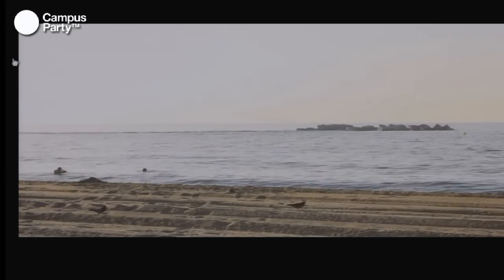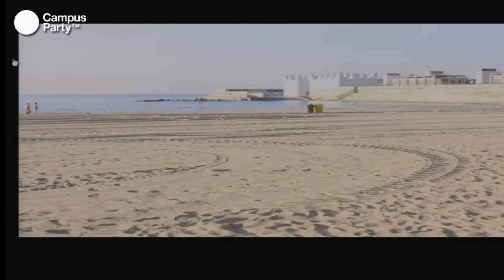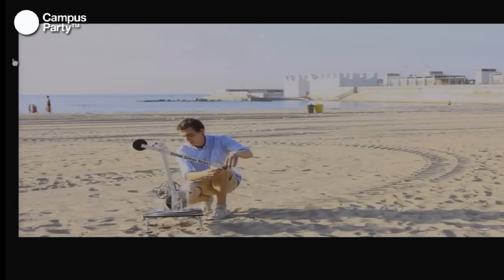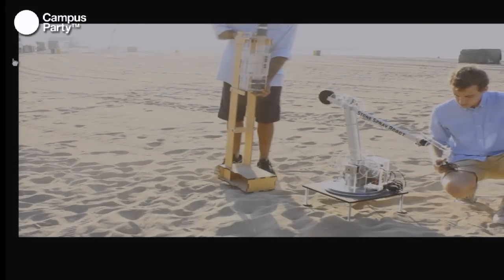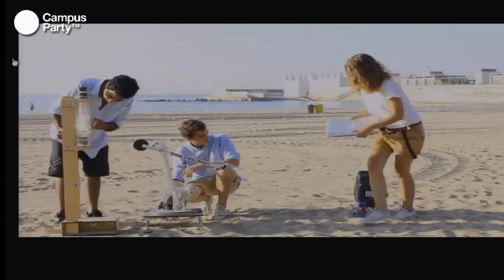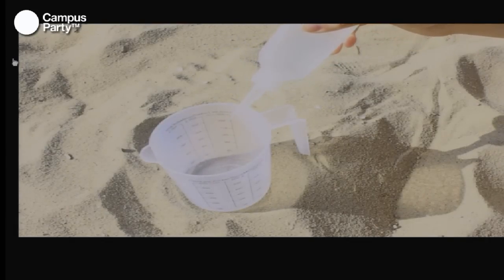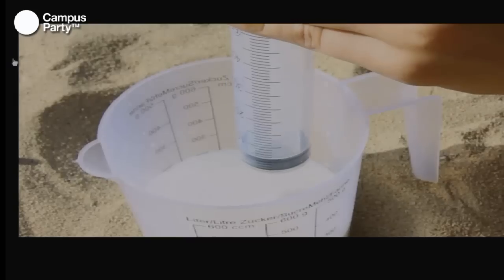We went to the beach in Barcelona at 5 a.m. in the morning, because at any other time it's completely full. We set up the robot, and Inder brought the container for the sand — that's also needed. That is our beautiful Anna, who's not here today. We mixed the polymer with a slightly different ratio so it works better with the 3D printer, because making roads and printing structures are not the same thing.